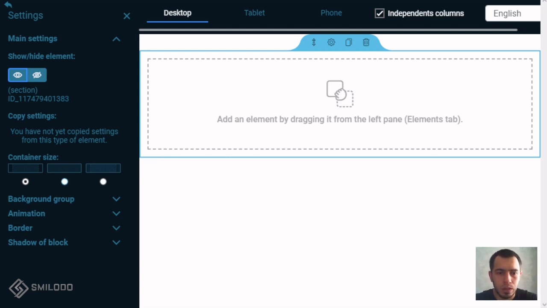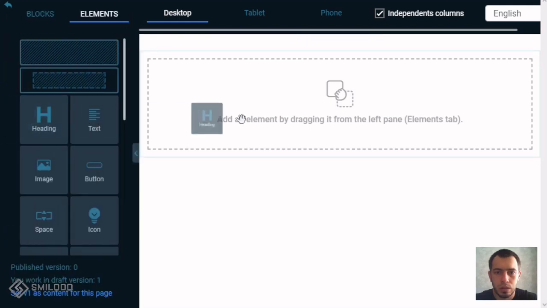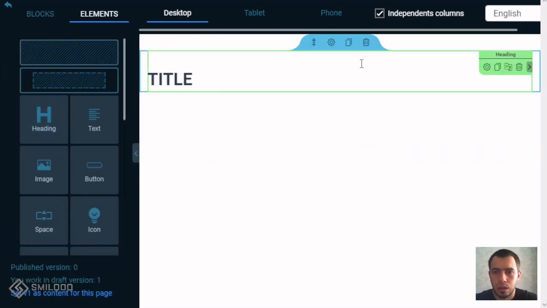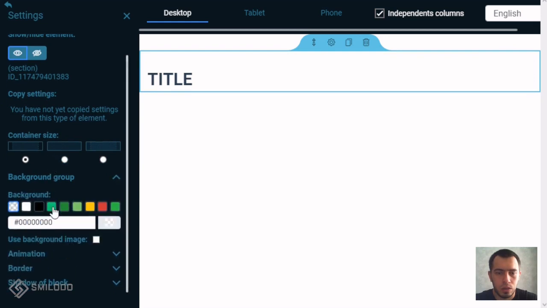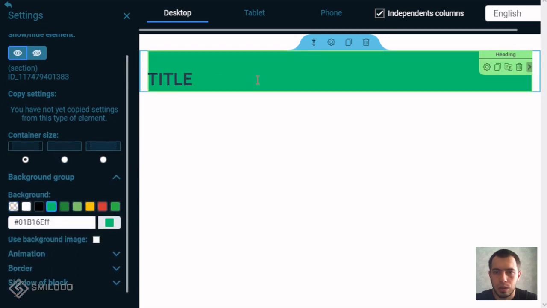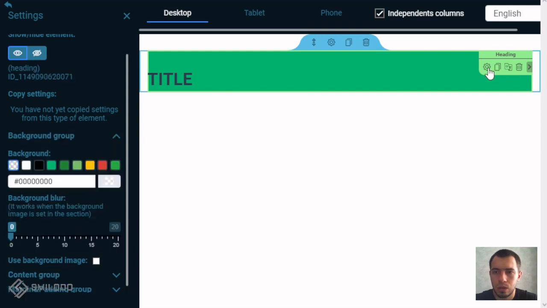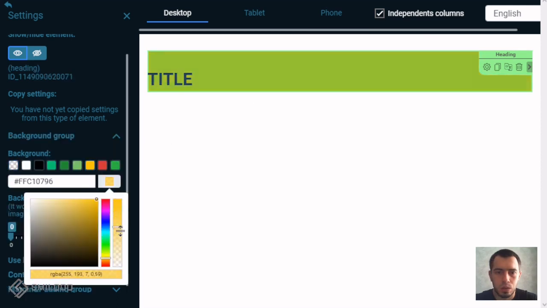The difference between these types we can see if we add some content and set some settings to this section. For example, we can go to heading, add this with opacity, for example.